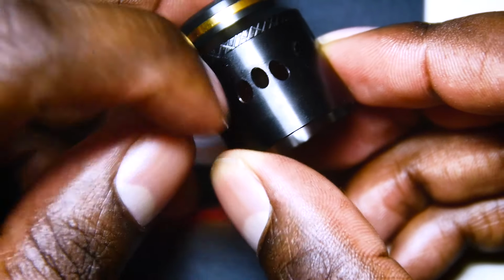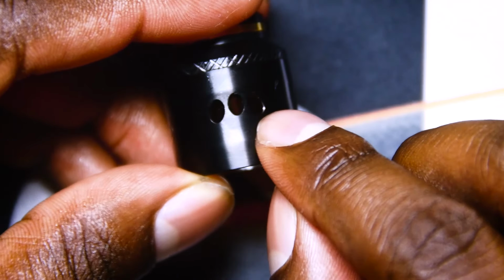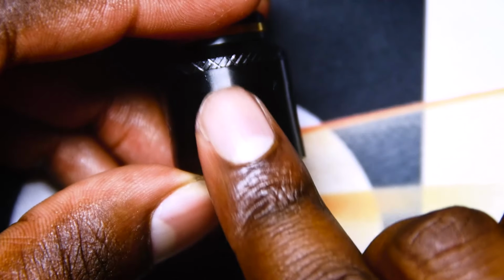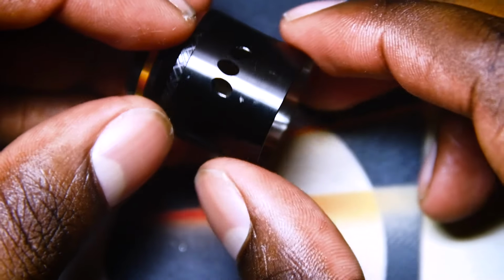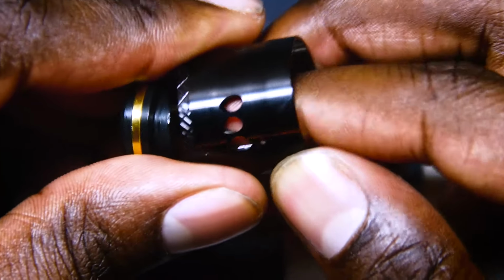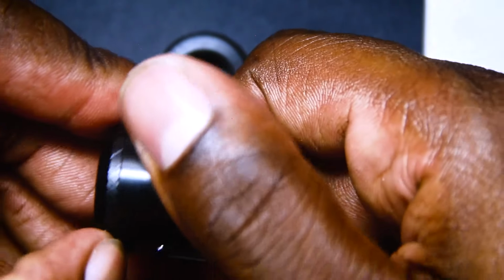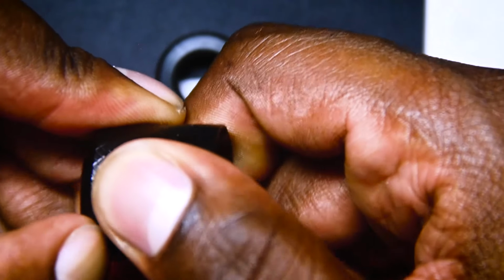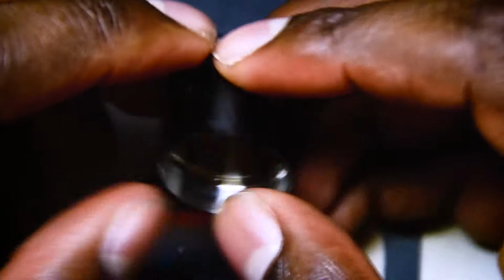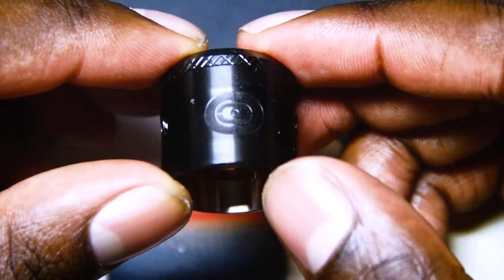You can see the airflow holes, oval holes, three of them: two on each side slightly angled and one more directly lengthways. Go around and you can see the airflow, so whatever you adjust on one side will be the same on the other. Let's pull this out first. It's going to be a nuisance, because the O-rings are a bugger, but we'll get to that in a minute. On one side you can see the Occula sign right there.